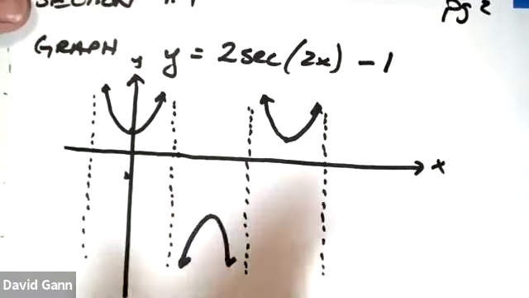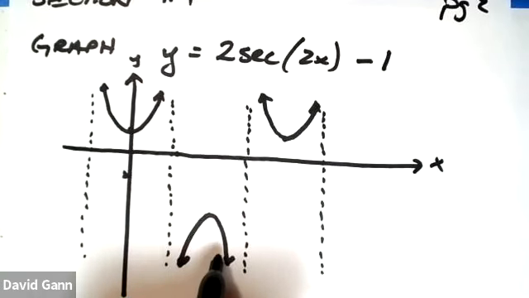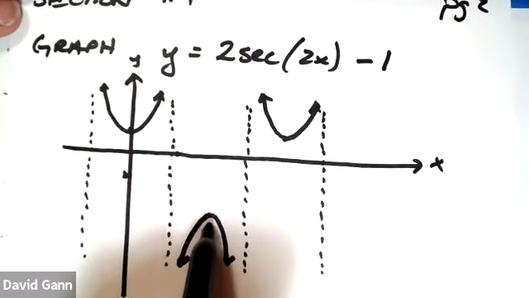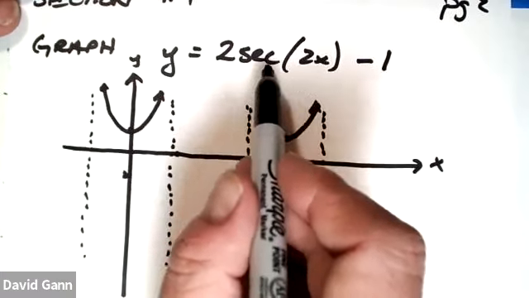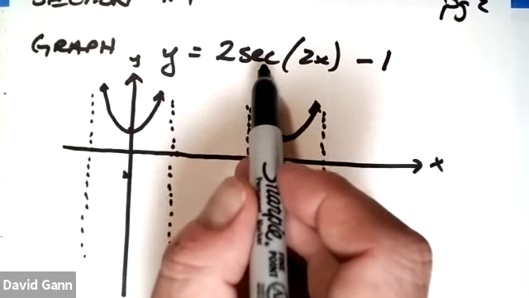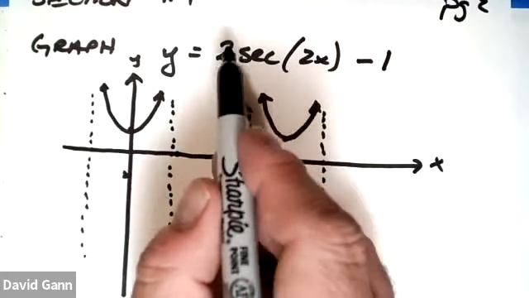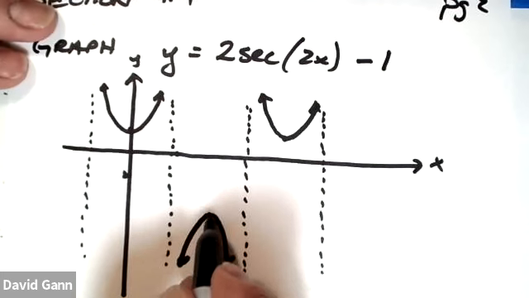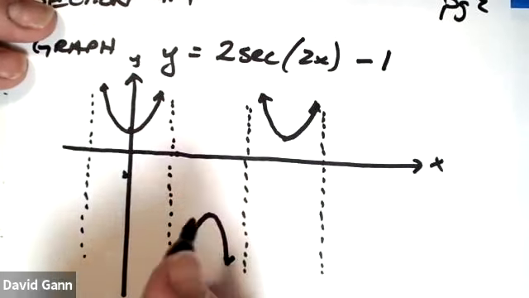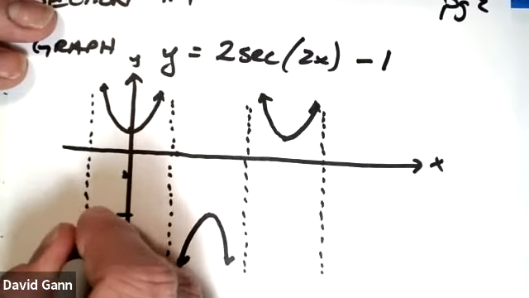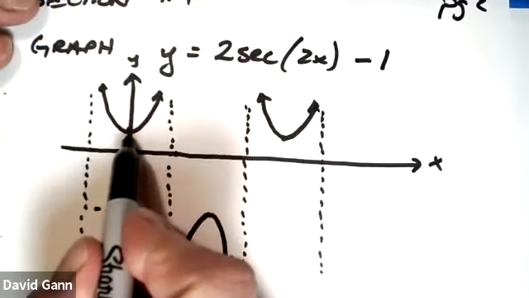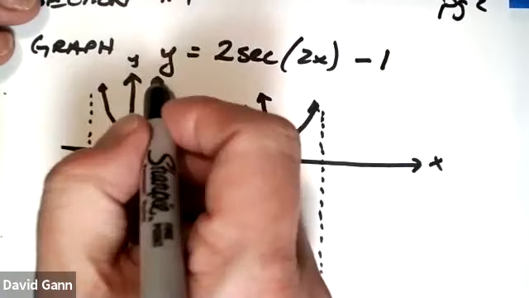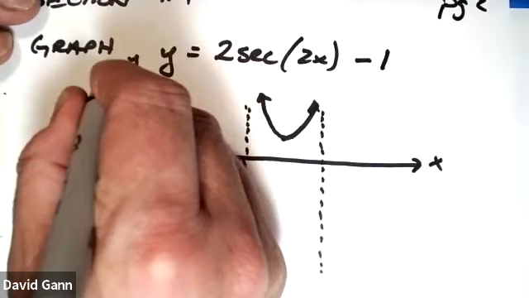What about this point down here? Well, this is where secant is a local maximum, but this is its least negative value, if that's the way to think about it, which occurs when normally secant is -1. We don't really need to worry about which argument that is, but secant does attain a value of -1. So -1 times 2 would be -2, minus 1 is -3. So this point is actually at -3. If we wanted to put some labels on the y-axis, we might call this -3, and it would make sense to call this 1, but you don't have as much symmetry there. So maybe I'll put it up here as +3.